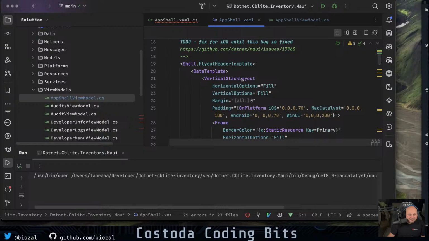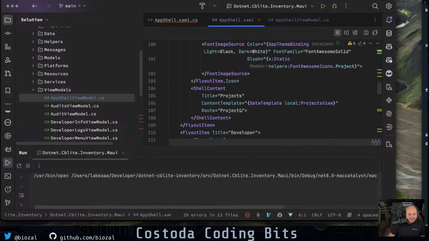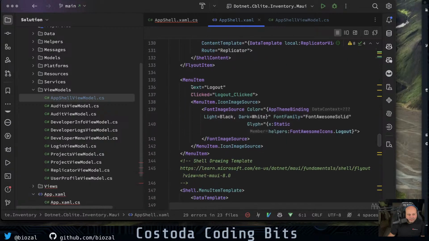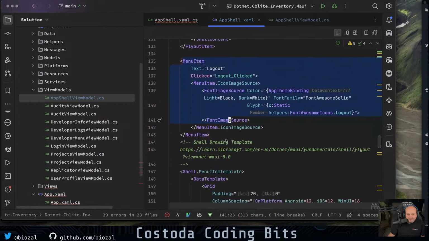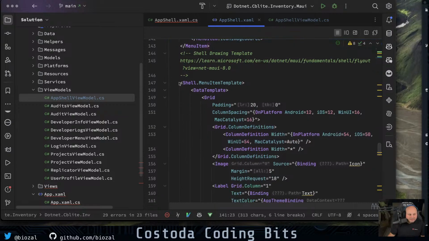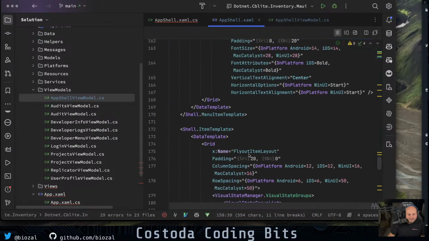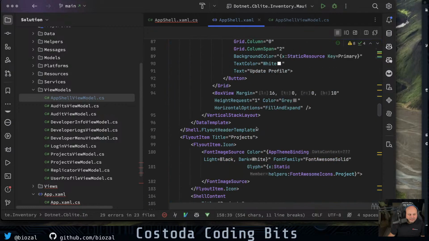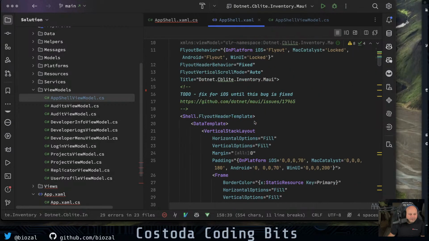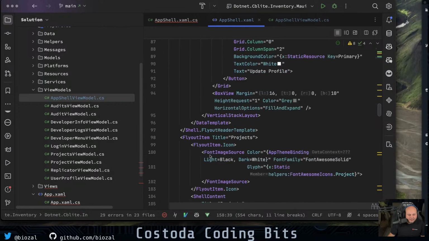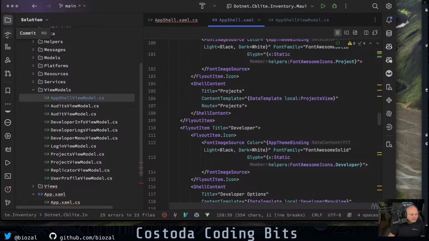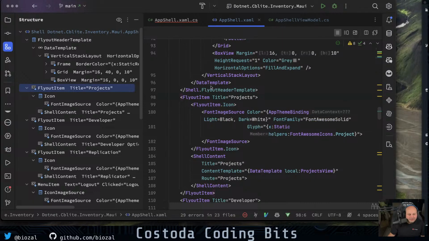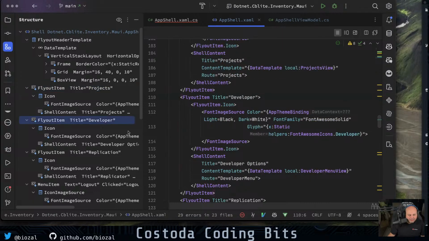for the template. So we know that we define inside of the view itself, inside of here, the flyout items. We have these menu items, right? So we define those in the UI, not in the view model. And so you see here, I have this menu template that tells it how to draw the menu. But I set the actual items inside of the main view here. I say, I have, however many items I have. Where are they? We can go to the structure view here, and this should give us an idea right here. So these flyout items, these are where I define each one of the project items, right, in the code.